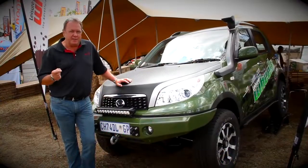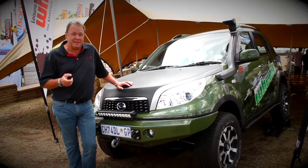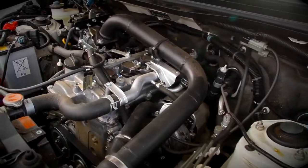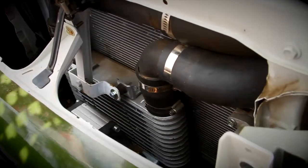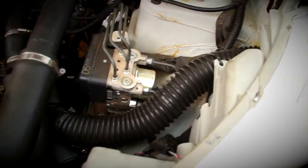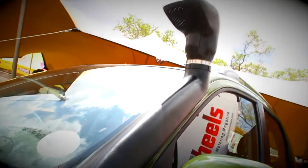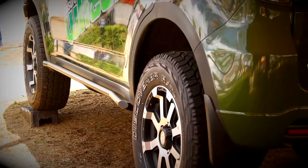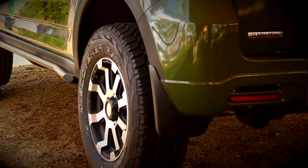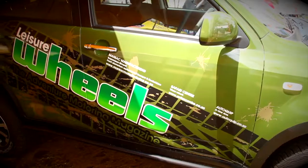We've been inundated with inquiries as to what the Terios finally looks like. Well, here it is. Ah, the Terios. Kitted out in a new jacket, the turbocharged little Daihatsu certainly drew a lot of attention. With its snorkel, the custom aluminium front bumper and winch, and the cool wheels and all-terrain tires, this man-upped Terios certainly looks a bit more boss than its more mundane siblings.